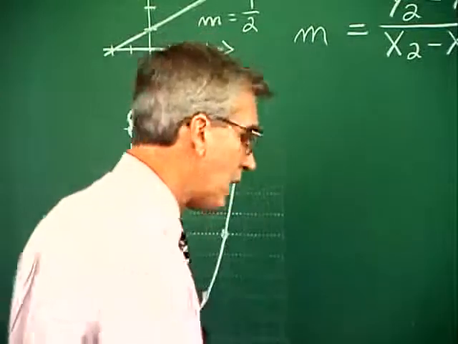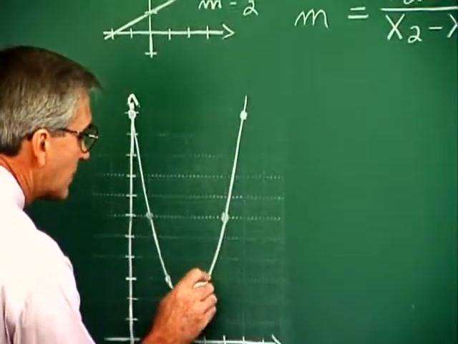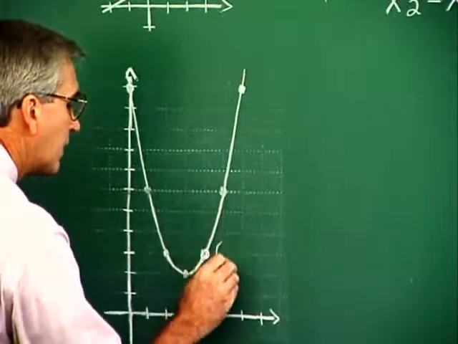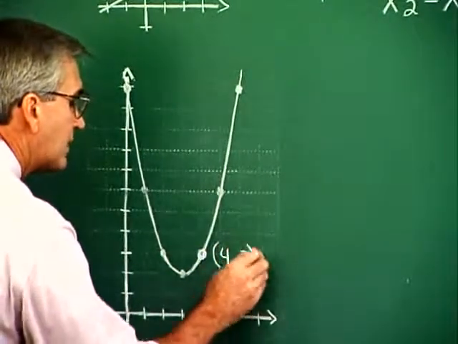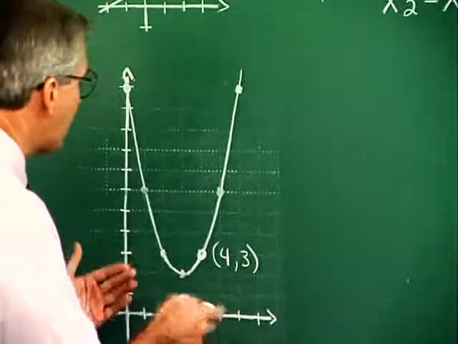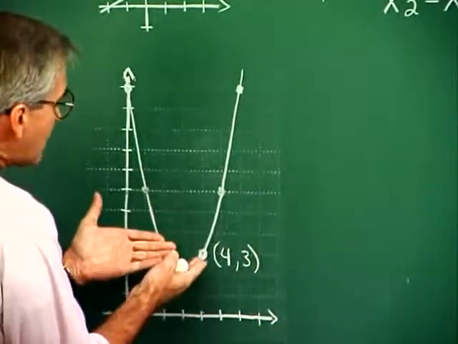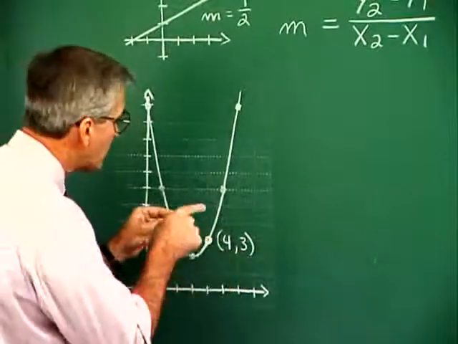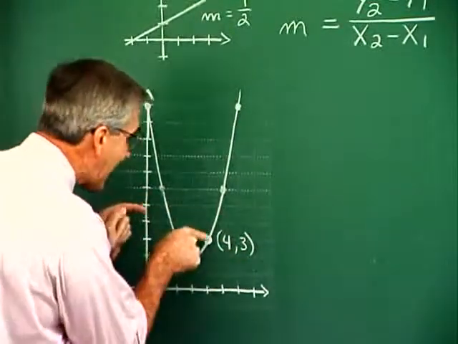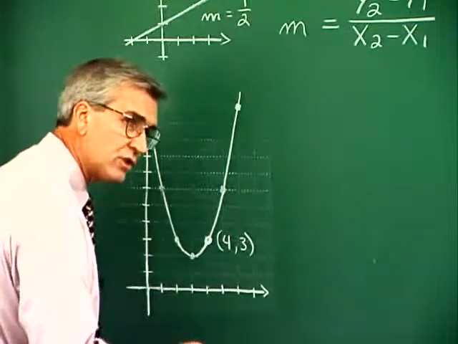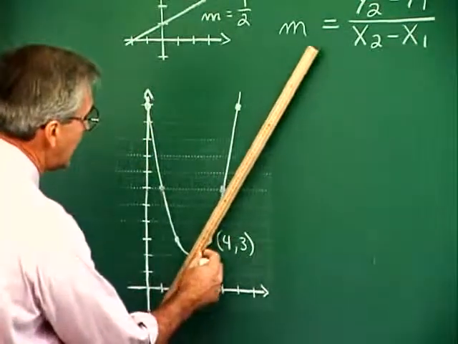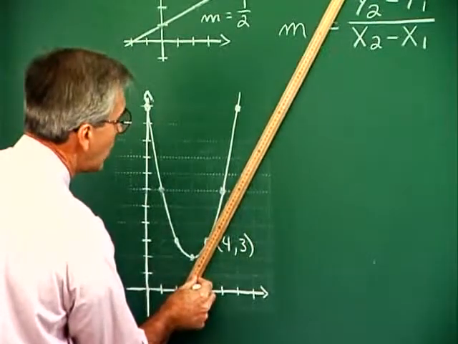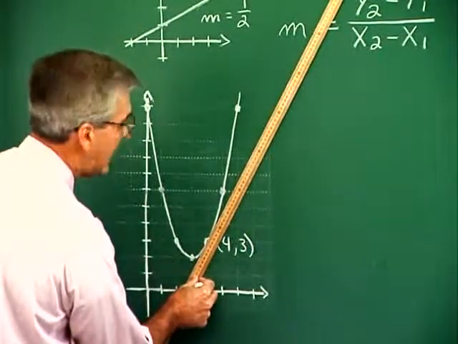Now consider a point like this point, and this is the point (4, 3). So here's the point (4, 3). We'd like to know something then maybe about the rate of change at that point. The rate of change at that point corresponds to the slope of a line which is tangent to this graph at that point. Now, tangent to the graph at the point means that the line kind of looks like this. You see, it just barely touches at that point. That's the notion of a tangent line at a point.